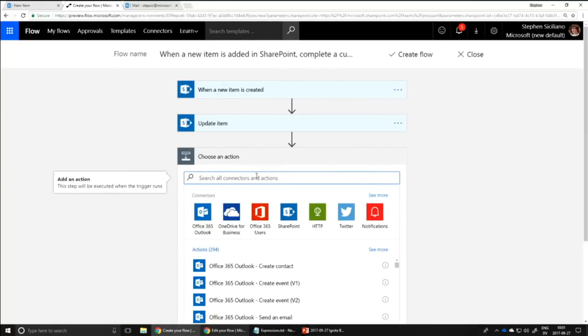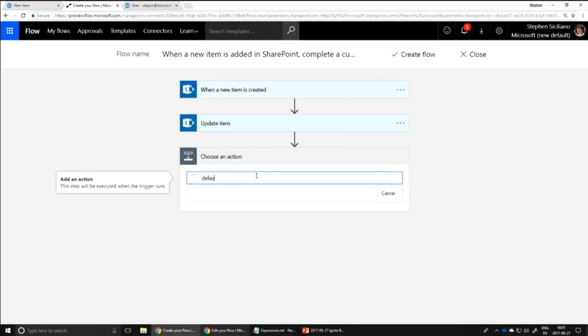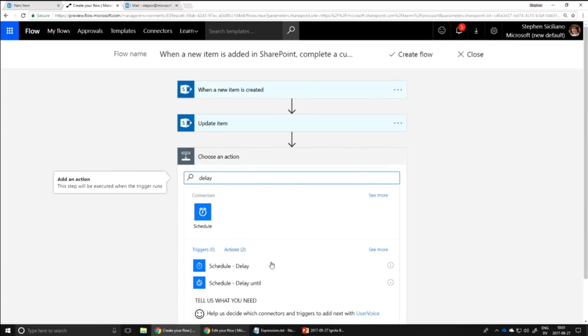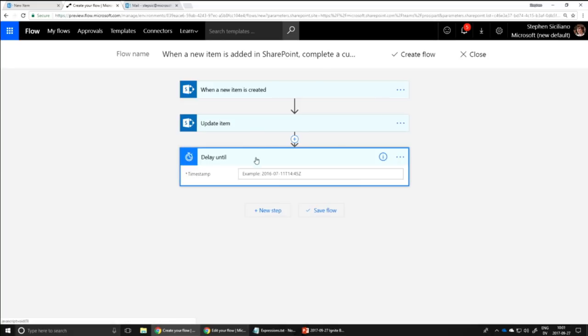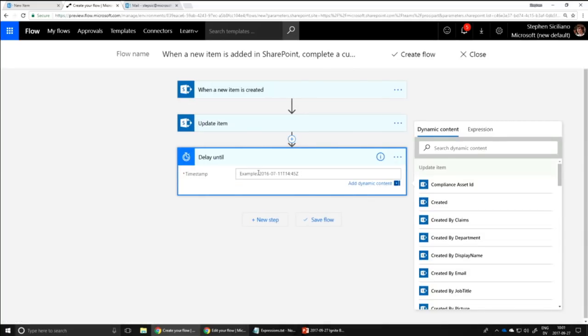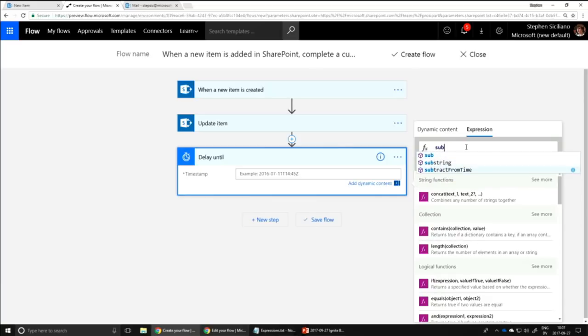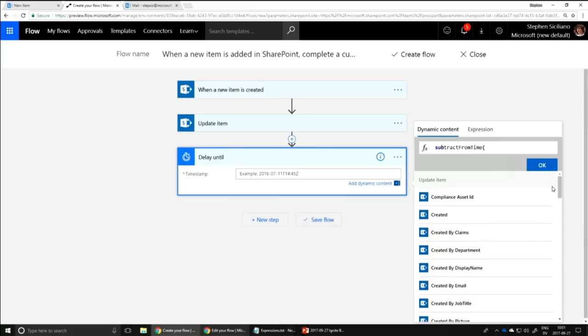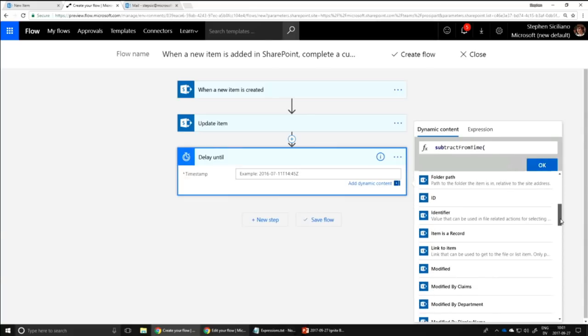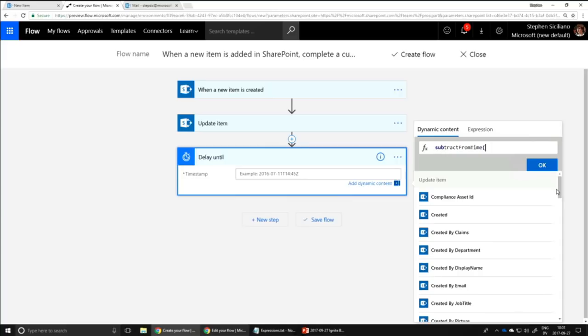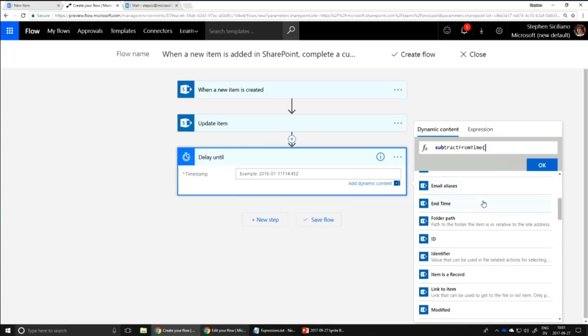So the first thing I'm going to add is a delay step, so that I don't send out the email immediately, but I'll send it out 2 days before the project is done. And this is where I can use some other date-time math. I can add an expression in here that subtracts from the time that the project is going to be completed. So I'm going to select the end time, the letter E. And the interval, I'm just going to say 2 days.